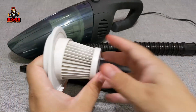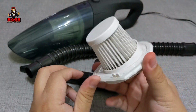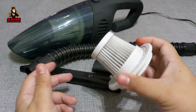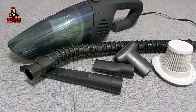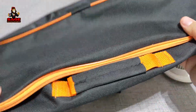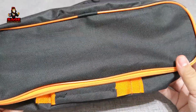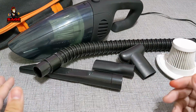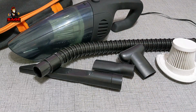And then we do also get another filter. Now this filter was the one that I was using at first, but I changed it up because I needed to shoot some B-roll so the vacuum can look nice and clean. But this is the one that I was using at first. And then finally, we get this nice carrying bag, which I thought it's not the nicest bag, but I thought it was nice that they threw it in for $20. I mean, I don't think you can beat that price for all the stuff that they gave us. So for the accessories, I'm gonna give them thumbs up. Now let's move on to the hardware.